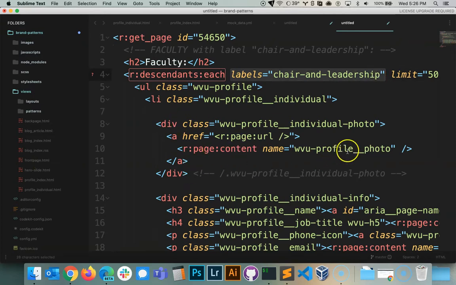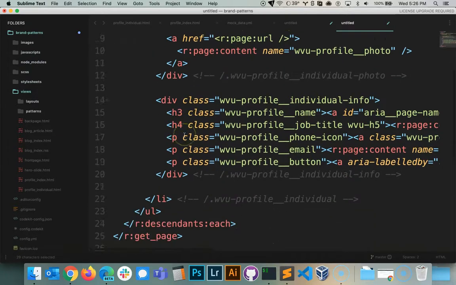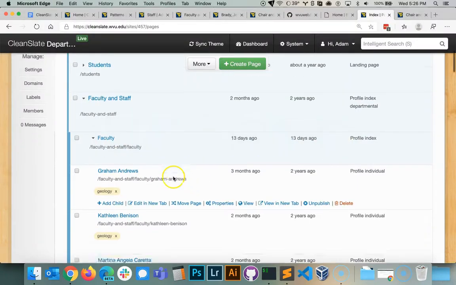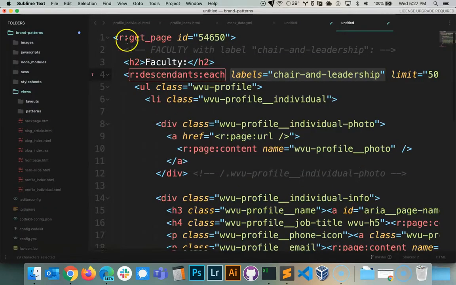So they're outputting the profile photo, they're outputting URL, name, job title, icon, all the stuff that we've seen before. If you need to only pull certain people in a certain department, or maybe like the department chairs or something like that, you can do that via a loop, get page ID if it's on a different page, and using labels. So that pretty much covers profile index and profile individual templates.